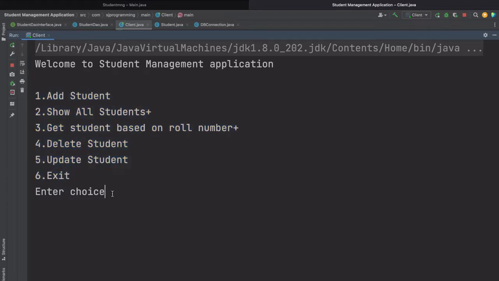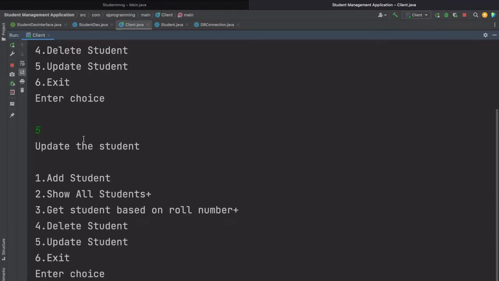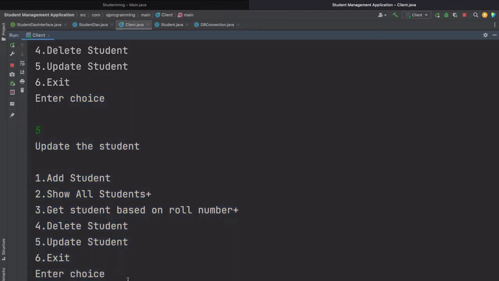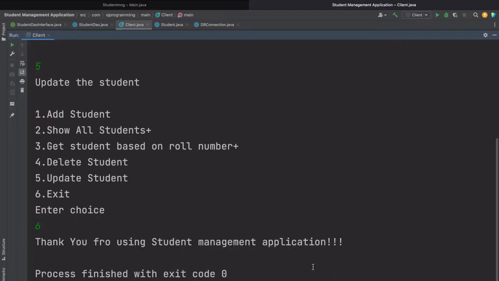For example, if we enter here, let's suppose update student 5 choice, then we can see update the student. Okay, currently we don't have any logic, so we are going to write the logic, but the basic menu is ready here. Now if you want to exit from the application, just we have to enter 6 and we are out of the application.